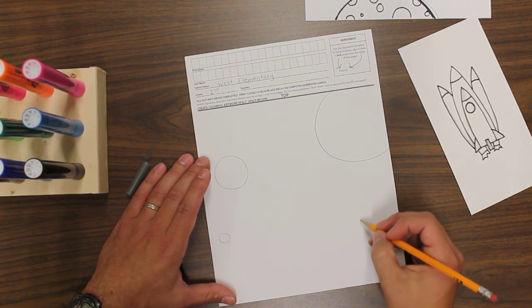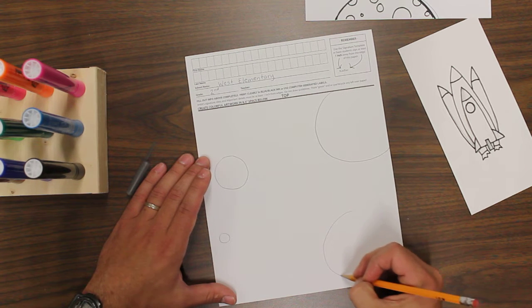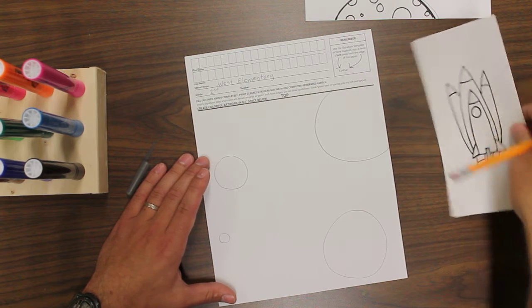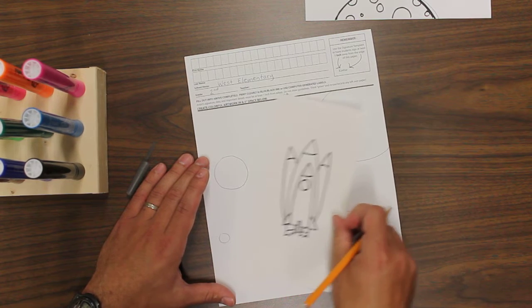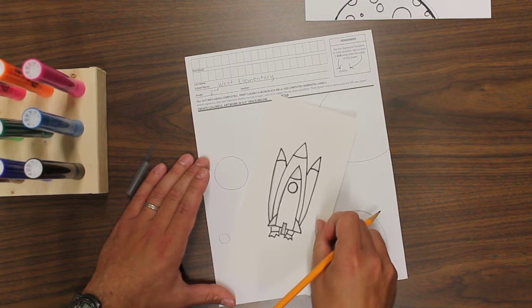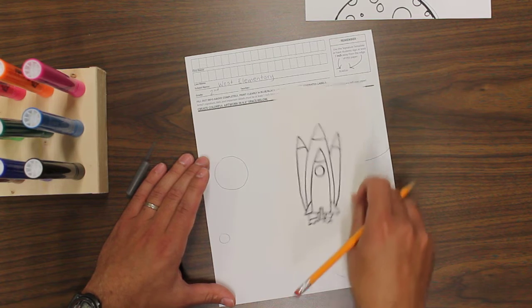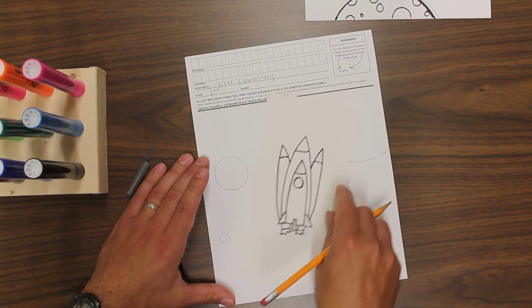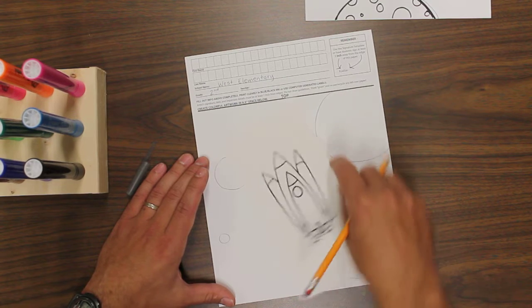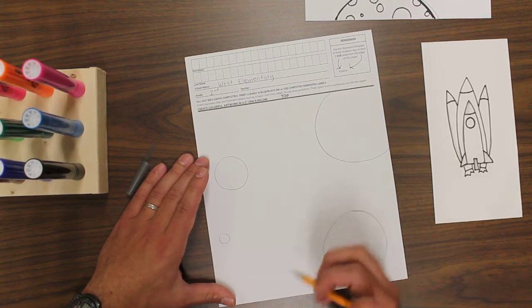And then maybe I'll have another one, kind of a medium to large size one over here. So I have to think about where my rocket's going to be placed when I cut it out at the end and where I want to place it. So you have to kind of think about that. And it's okay if your rocket overlaps a little bit with one of the planets. That actually makes it look nice.